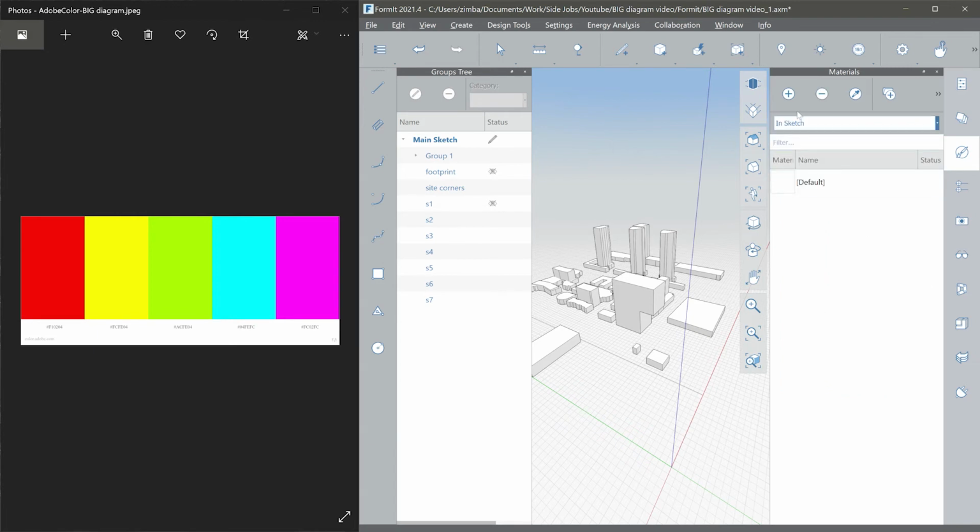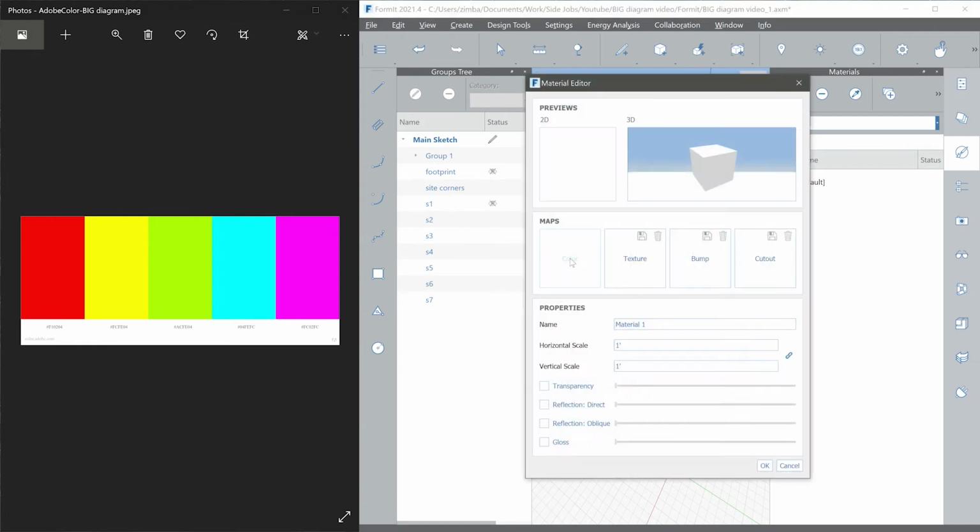And to get started, we need to click the plus icon, which will bring up a new color or a new material. And from our diagram, I remember having at least these 4: red, green, blue, and this purple. And each of them represent different things.